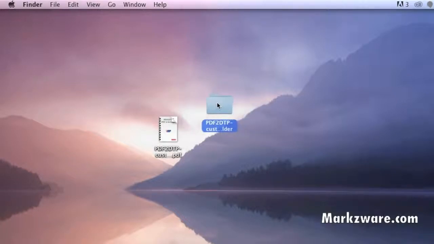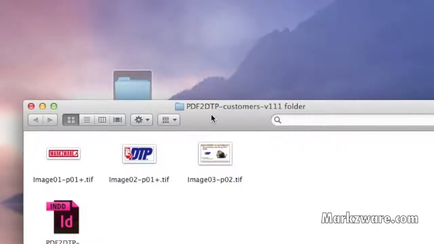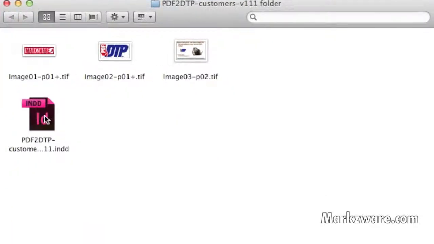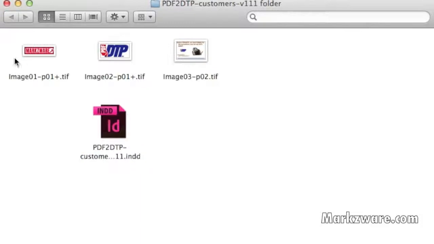Once the PDF to DTP conversion is done, which by the way is for QuarkXPress or Adobe InDesign, an extension or a plugin, I've shown you today the plugin, you'll get a job folder with all elements of the file, the document itself, and all the images, now with preview, back as TIFF files, saved out at resolution used or exported.